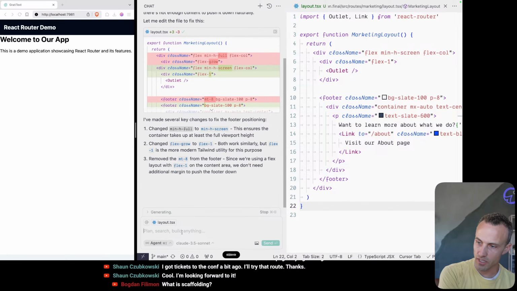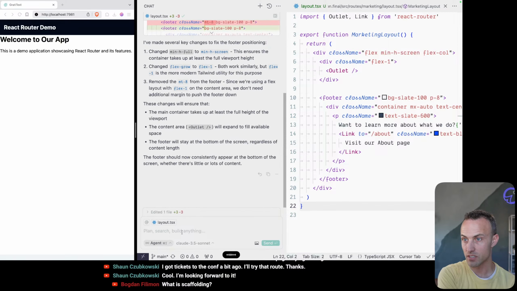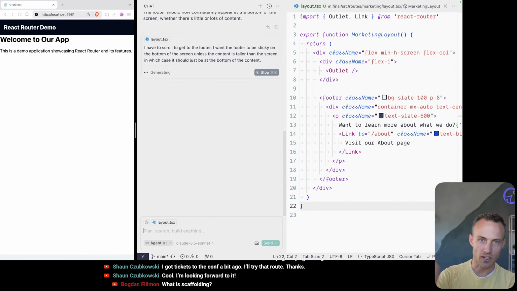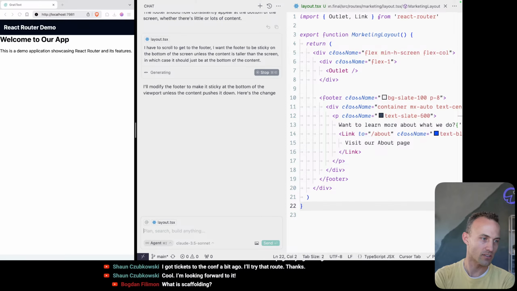I have to scroll to get to the footer. I want the footer to be sticky on the bottom of the screen unless the content is taller than the screen, in which case it should just be at the bottom of the content. I know that this is a common pattern and I don't know how to do it. I have to learn how to do it every time. So hopefully I'll never have to remember how to do it again because the LLM can just do it for me.